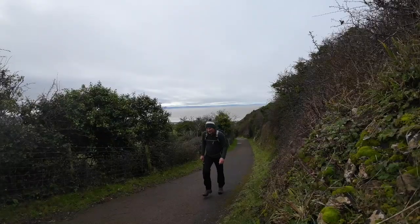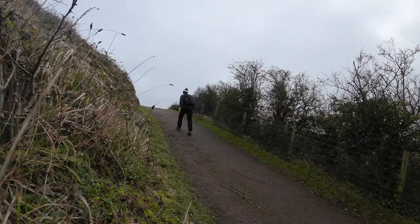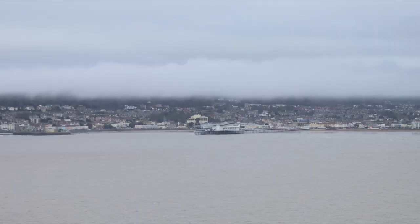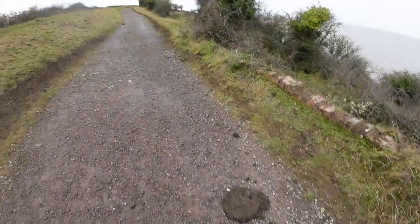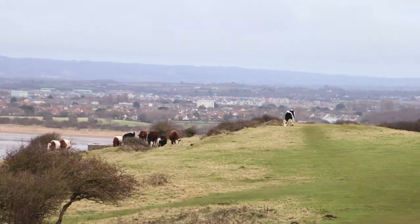I don't think the camera shows how steep it is. Already reached not the top, but it does give you a different perspective — you've got Weston-super-Mare and there's a pier in the distance. Unfortunately, a bit of sea fog. A bit of dung, so that means there's some cows or something up here.